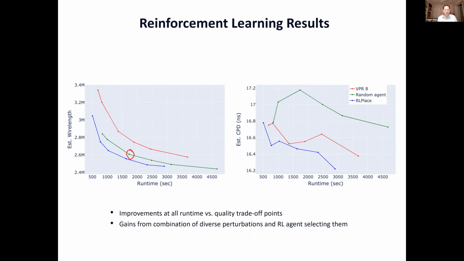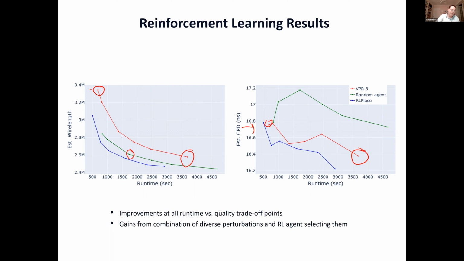And we've tried this on other benchmark suites as well, and they give very similar results. The red curve is VPR 8, before we put this reinforcement learning agent in. And it's an entire curve because we can do more or fewer perturbations. We can make the placement engine faster if we don't do very many perturbations, but it gets a lower quality, so the estimated wire length is higher, and the estimated timing is higher. Or we can have it do more perturbations, and we get a higher quality answer. So each of these curves is sweeping across that runtime versus quality trade-off space.